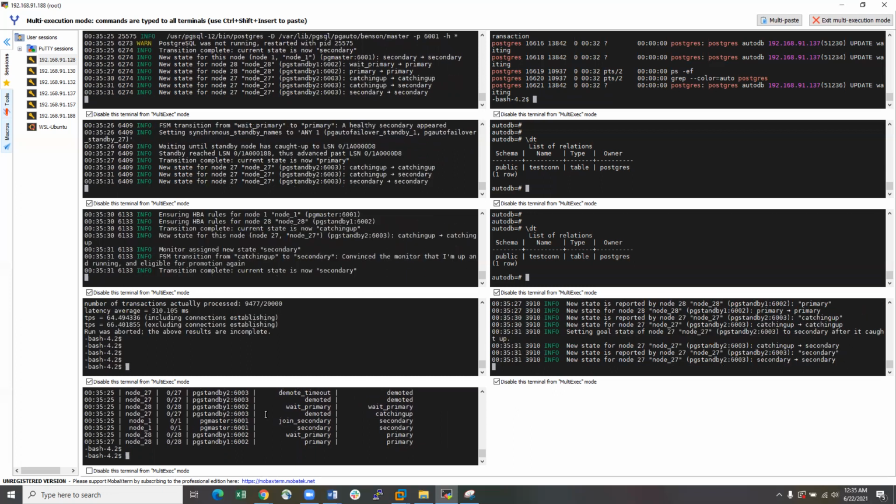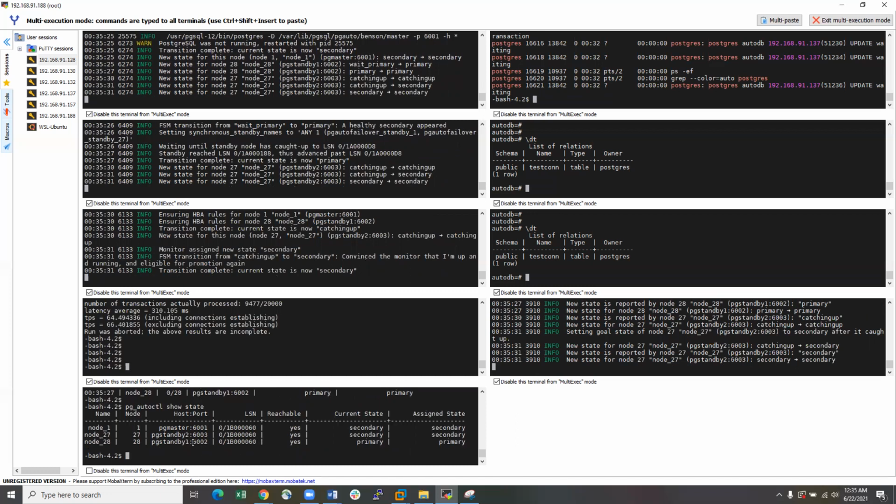All right. So we see now that the new primary has become this. So you could choose which node you actually want it to be. If we check out the state here, we see that the actual node which we chose is now the primary. But if you just decide to do a normal switchover, it will just randomly choose any node, but there are actually criteria to do that.